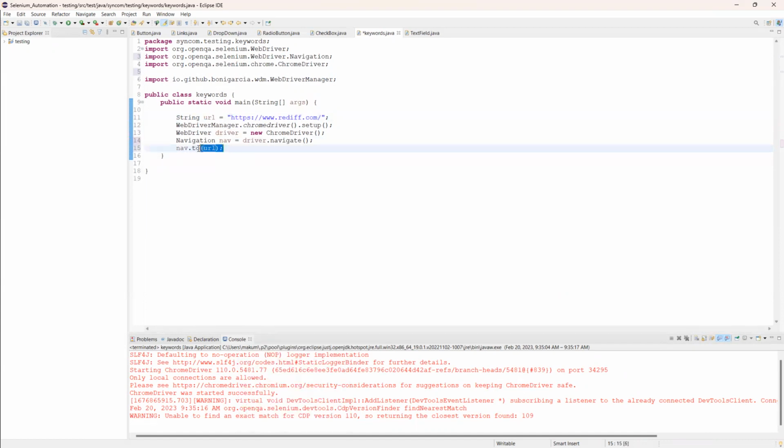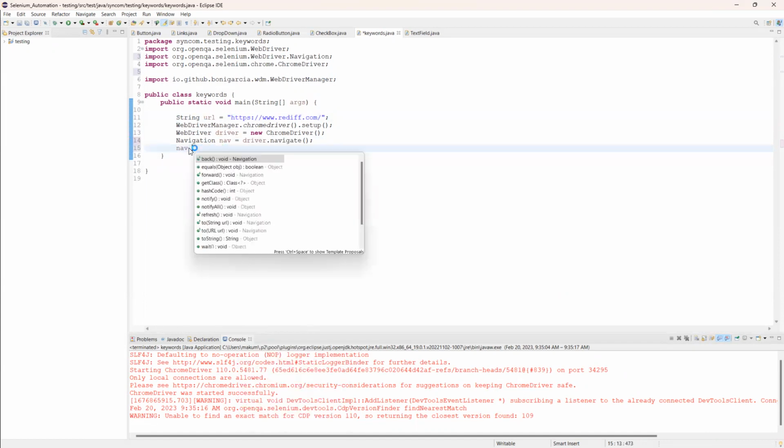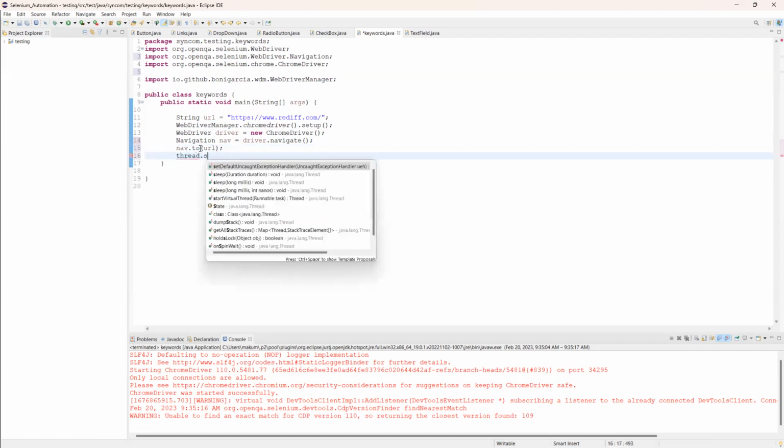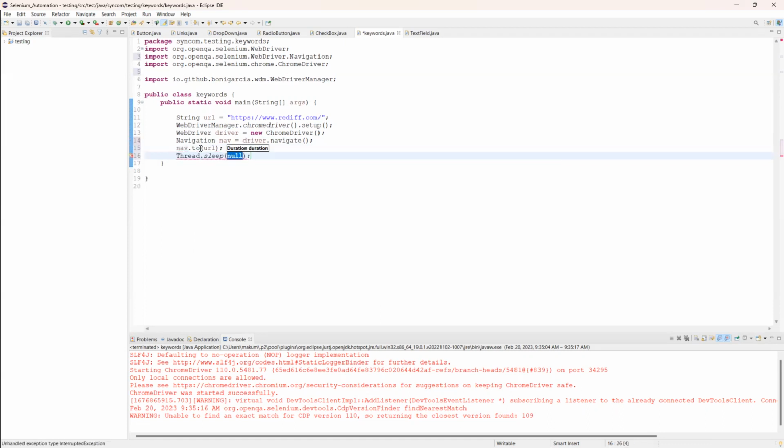And before running, I would like to show you, see, the other functions are also there, like back, forward. These all functions are there. So what I will do, I'll go to the URL, and then I will wait for 2 seconds.